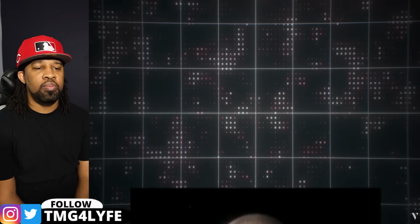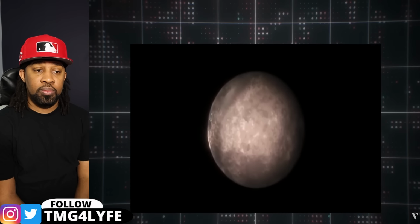So this unconventional dance led Triton to settle into its peculiar orbit, where its poles and equator take turns facing the sun. Imagine a cosmic game of hide and seek with sunlight. But Triton's rebellious spirit comes with consequences. Its journey could spell trouble for Neptune's other satellites, as Triton's trajectory might lead to cosmic collisions.